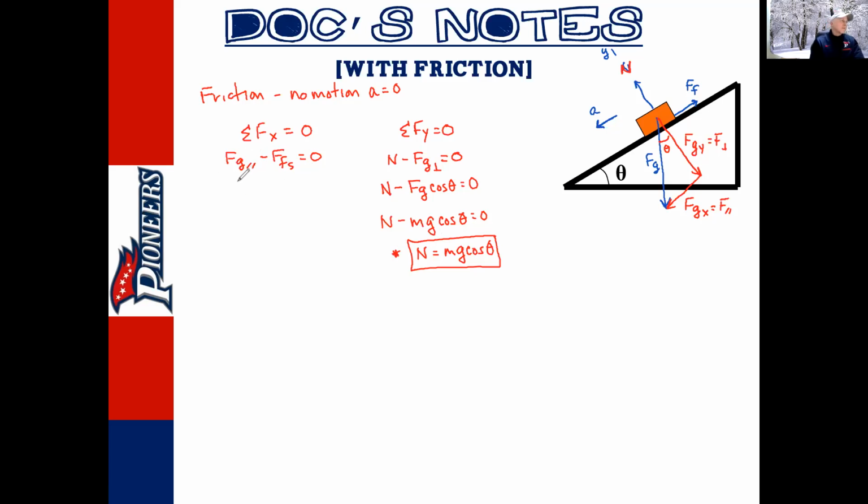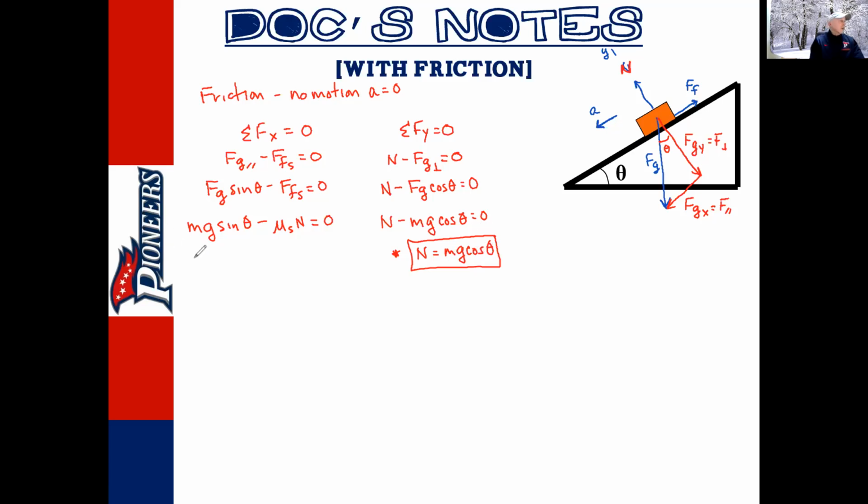Now, the difference is over here. It's not moving because this force has to be greater than the force of static friction. We talked about static friction being the greatest amount of force in 99% of situations. So this is going to be Fg times sine of theta minus force of static friction equals 0. How do we calculate force of gravity? We know it's mg. Force of static friction is the coefficient times the normal force, equals 0. So this is why we needed the normal force, and this is what the normal force equals.